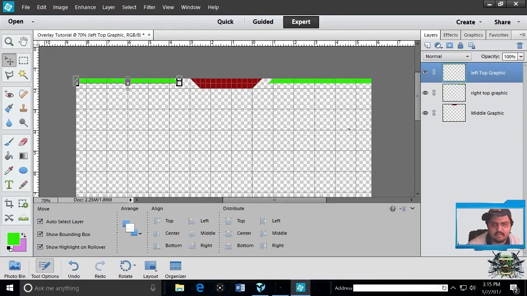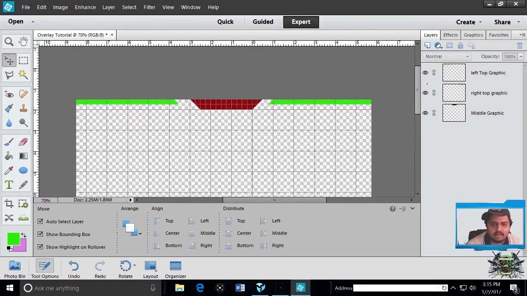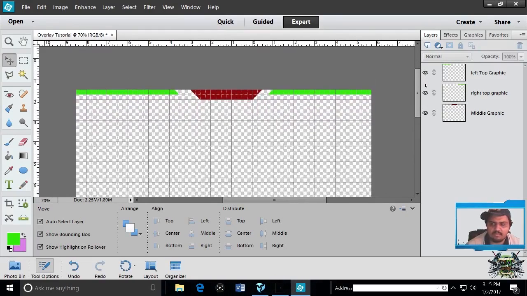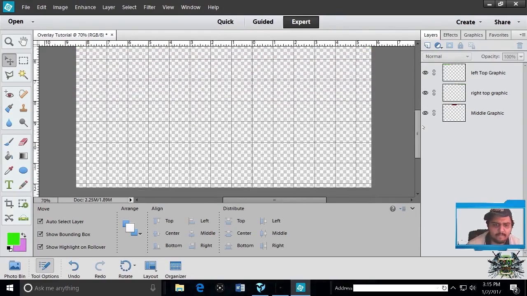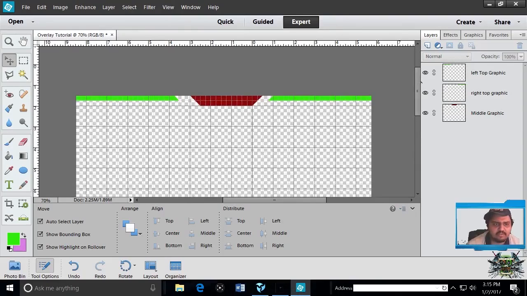And fix, and there it is. So now you guys got your left and the right here. Okay, so that's how the top layer goes, and we're gonna get into more details how you guys could make it more personalized and cool, and make the overlay more attractive looking. So let's get into a little bit more. Let's make another one.